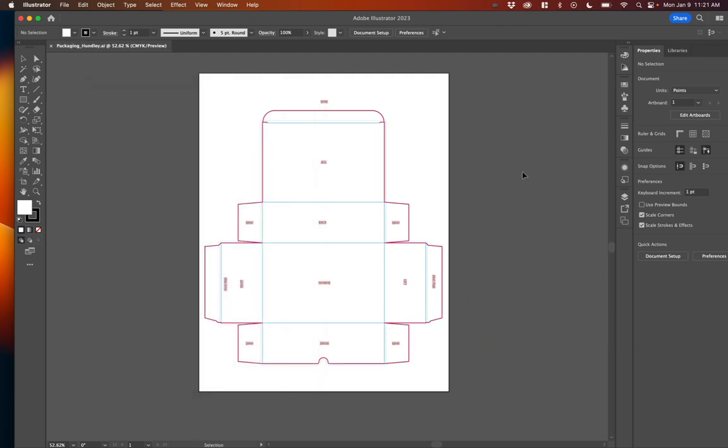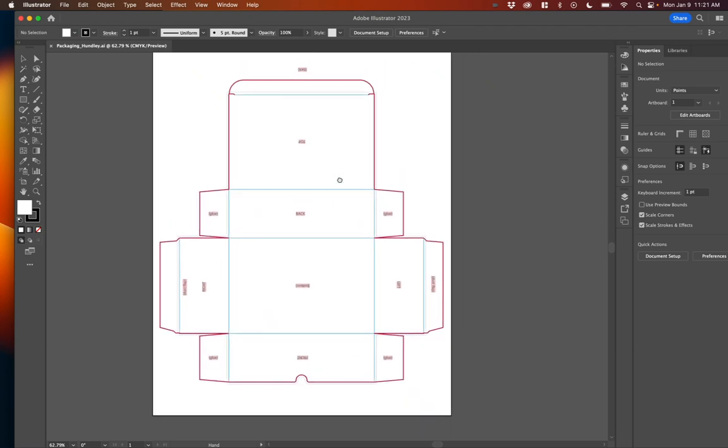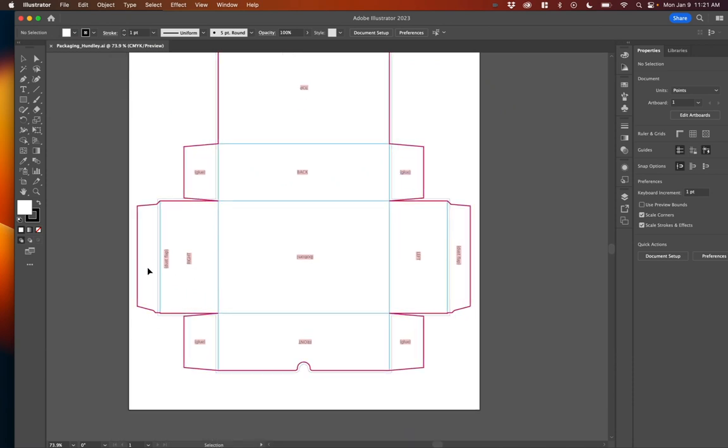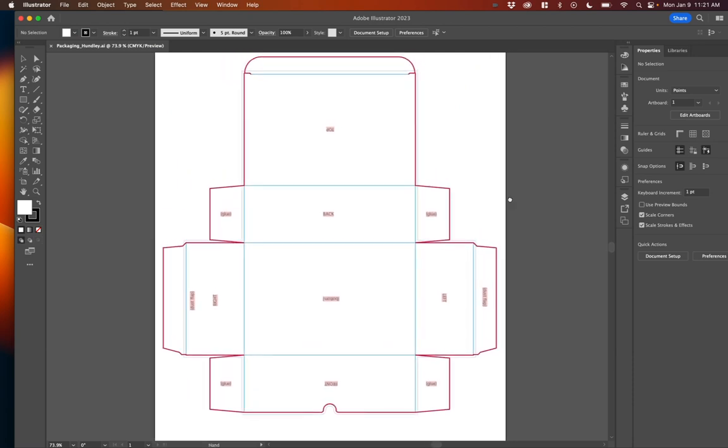I want to show you a couple other things that are really helpful when you get to designing. You have to design 5 faces of this. And you can see some of these parts are for gluing, or they're just flaps that have nothing on them, dust flaps. You obviously don't want those things to print. So I'm going to set up my file so that it has some layers that I can disable, but also see while I'm designing. So the first thing I'm going to do is select the outline.